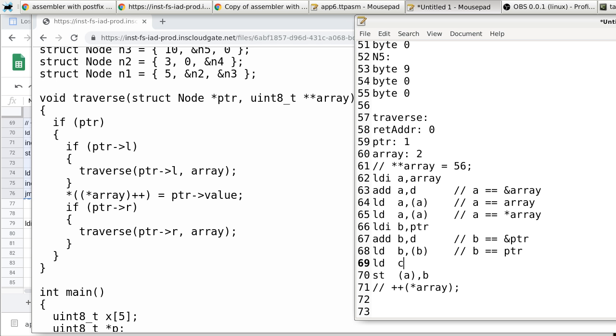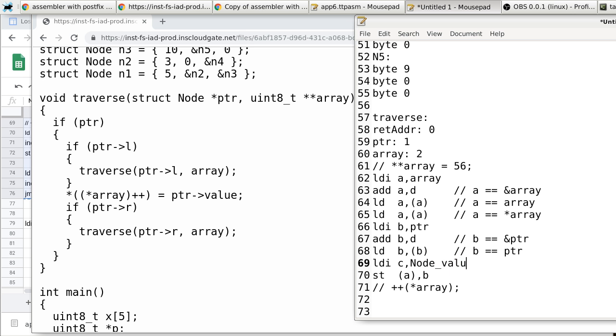So we can now use another register, which is register C. My cat was interfering a little bit there, and now we can continue.